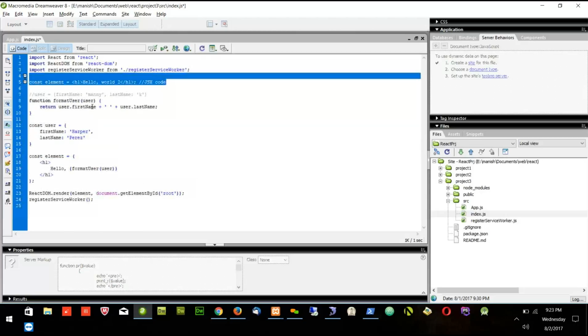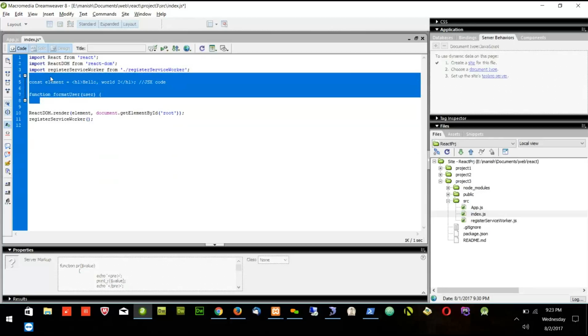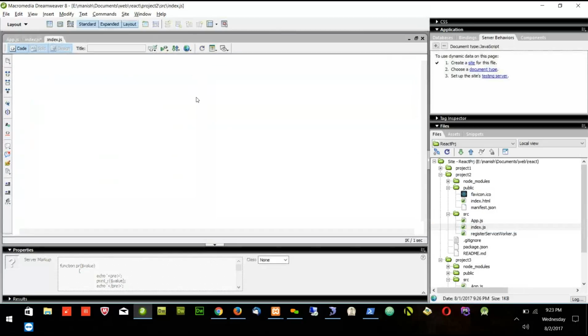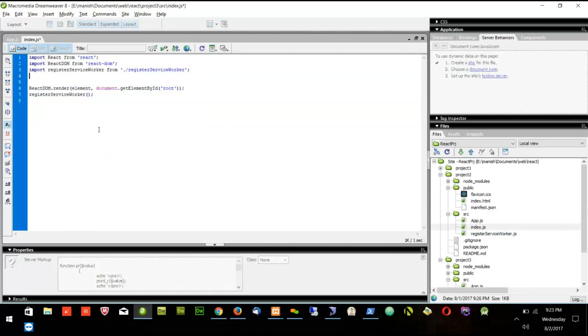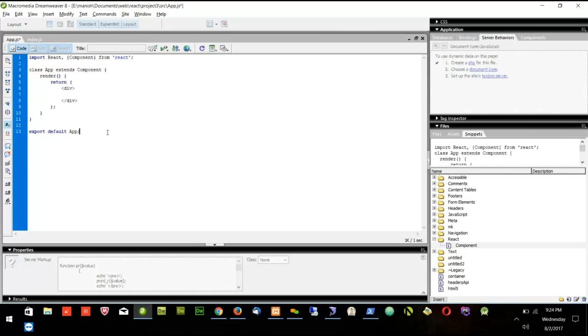I'm undoing everything. Okay, let's copy from the project 2 index file. This is my index file. It is called app. Now in the app, we have to define a component. So how do we define a component? I already created a snapshot. What is the snapshot? I copy it and paste it. It is something like: import React, Component from React, then the class name extends Component, and I put the HTML here.